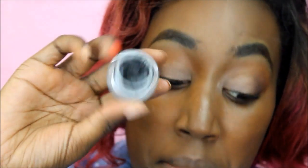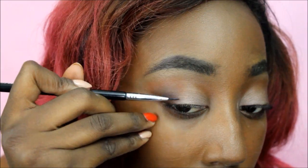So now I'm going to use MAC's Black Track Fluid Line, which is a gel liner, which is amazing. And of course, I'm going to be using my Sigma small eyeliner. It's from the Performance line again. I have pretty much the whole set. And I'm just going to be doing a natural cat eye or winged liner.